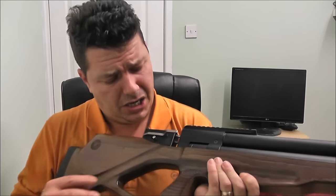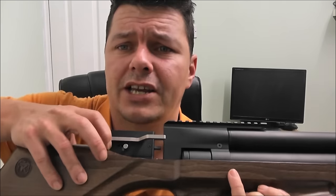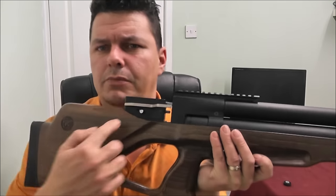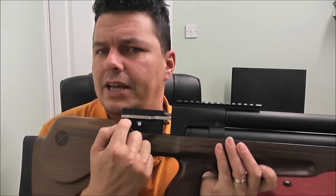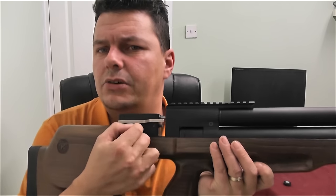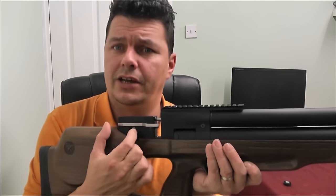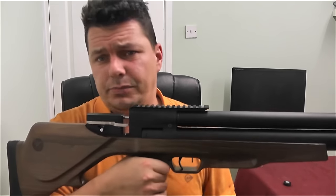They haven't even put in the modification. I'll show you the other rifle, but you can put an extra little slit in here, and then you can make it so that the magazine lock will lock itself, so that you can then one-handed load and then flip it out of the way. That's not been done, so that's a shame.